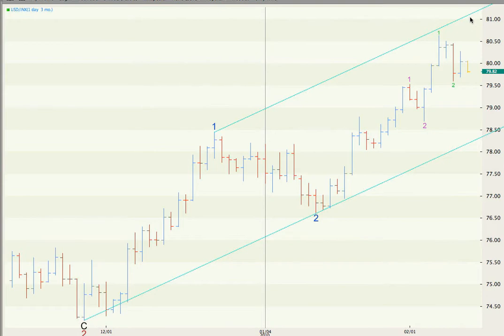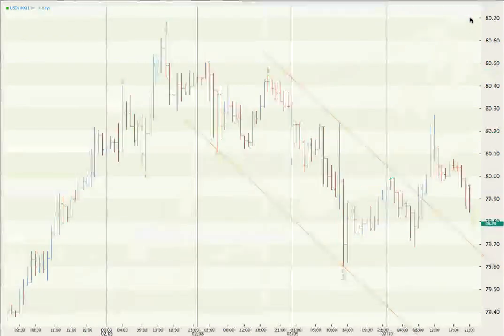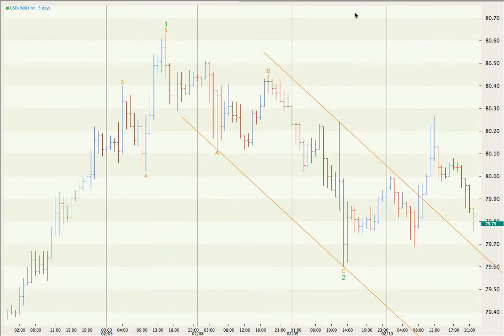So those are my targets on the upside. Taking you now to an hourly chart, analysing this recent corrective movement. This is what the dollar's been doing in the last few days. This is an hourly chart just for the last 5 days, where this green 1 and 2 is analogous with the green 1 and 2 I was just talking about.